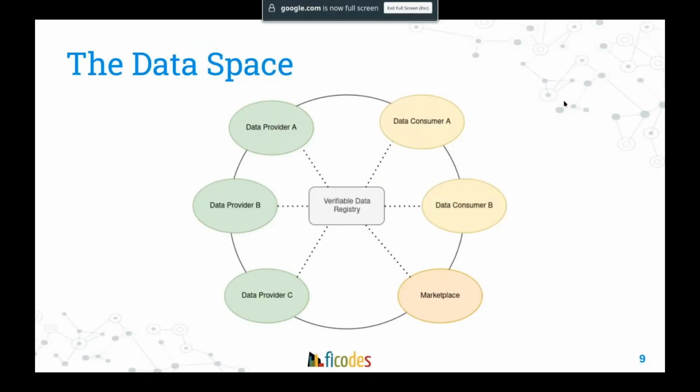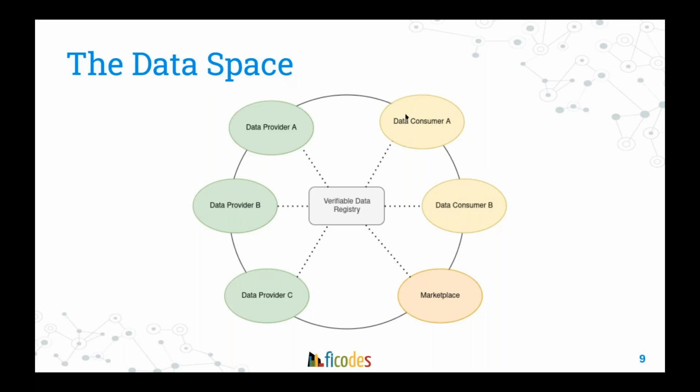Now that we have an idea about the data space connector itself, I want to recapitulate what the data space actually looks like in FIWARE. Most of you hopefully already know this picture from the IAM session. A data space is formed of various participants in different roles, like a data provider, a data consumer, or a marketplace. The difference between those participants in the end is just what parts of the data space connector they have running and what they want to achieve with it.